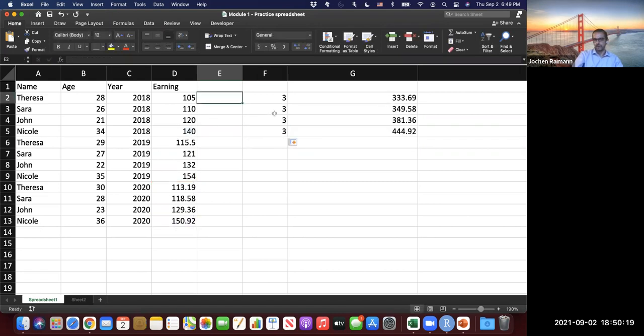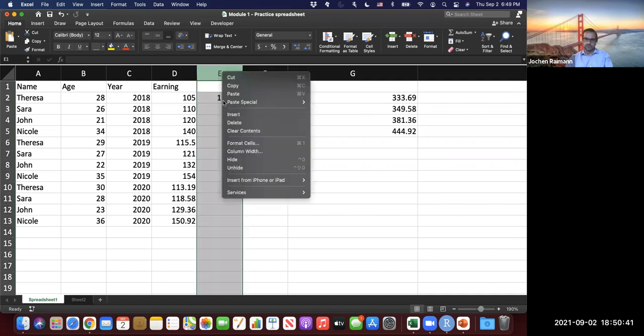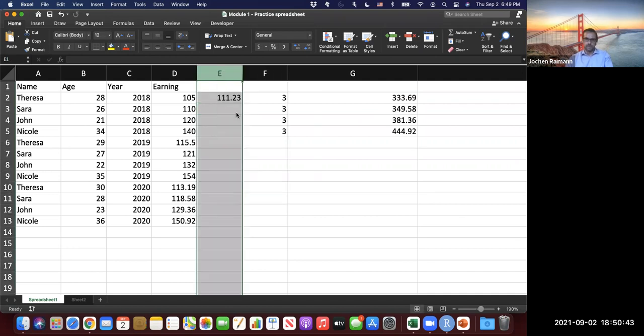Okay, so this is how, if you were to calculate now an average, you can do this by taking this divided by this. Alternatively, you can also use the average function, which you may know.